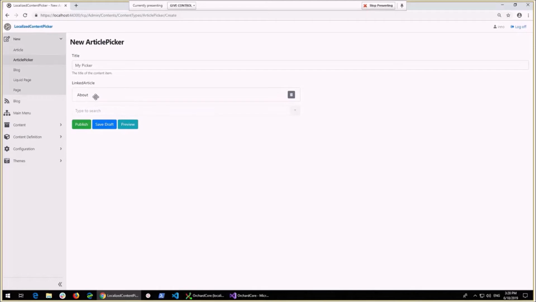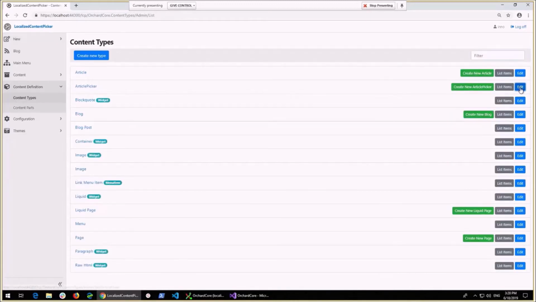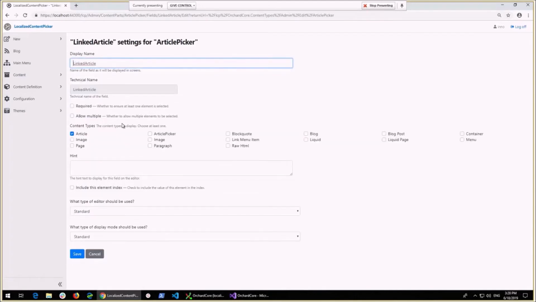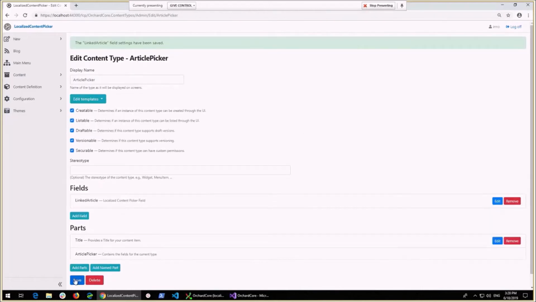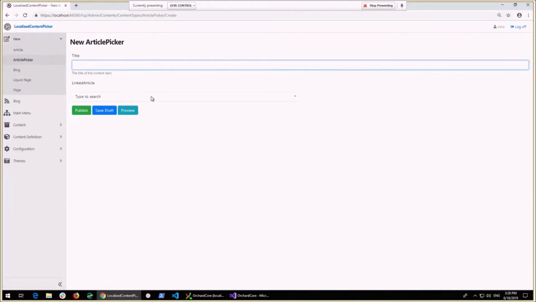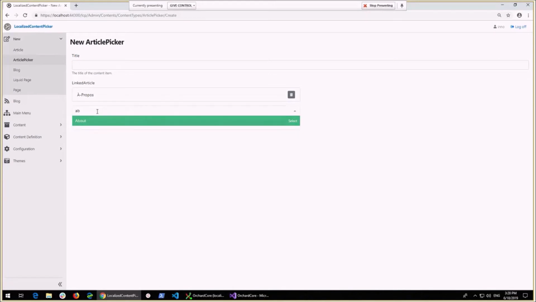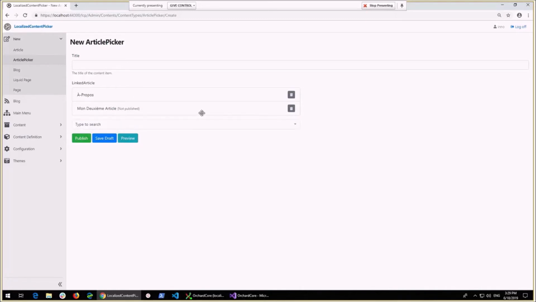I didn't allow multiple. Okay, let me allow multiple here. I mostly copied these settings from the content picker. Allow multiple and save. I'll go back, create this one. So let's add apropos. If you type about, you won't be able to add it because the localization set is shared here. So I made sure that you could only select 1 item per culture. I'm not sure the UX is great on this. Maybe this should say this is the French version and we should display the localization set here. I'm not sure, but this is how I made it work for now. And that's about it.